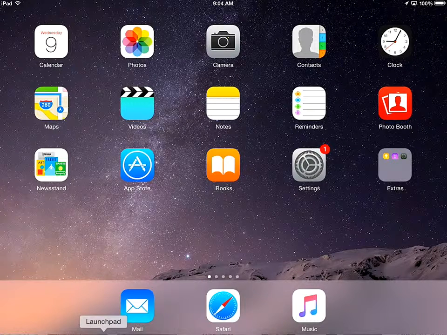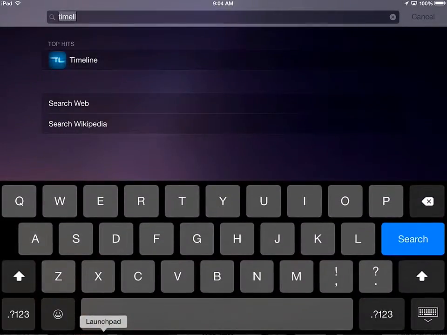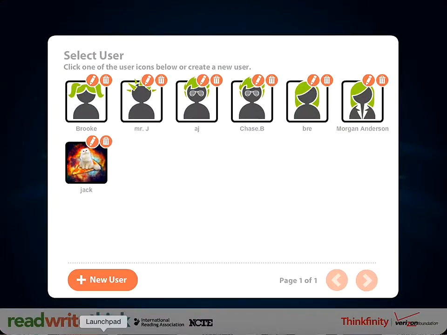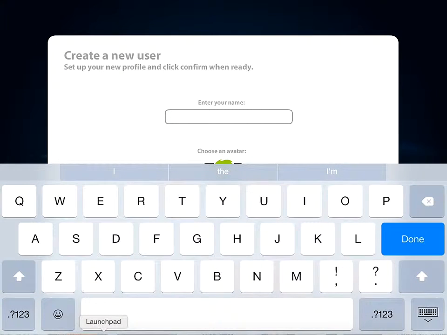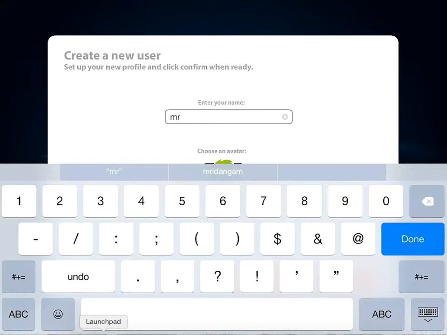So after I do my first scene, draw that picture in Hello Crayons, then I'm going to go to the app Timeline. And some of us are familiar with this app from last year. The first thing that you're going to have to do is you'll have to add a new user. You are going to add the new user, make sure it's your first name and then your first letter of your last name.